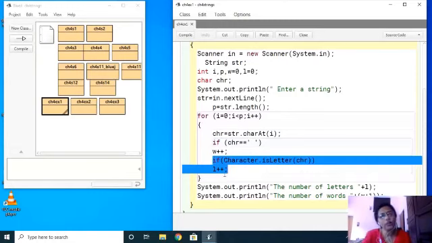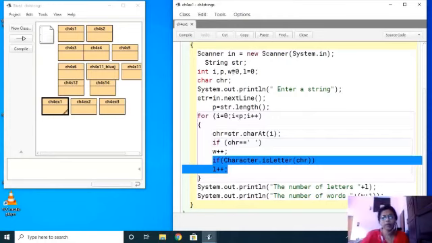How will you find out if it is a word? We differentiate it as a word when there is a space before it, right? So if I say hello, that means it is only one word. That means there is no space. If I say hello, how, there is a space between hello and how. Since there is one space, I understand there are two words. So the number of spaces plus 1 will give you the number of words.